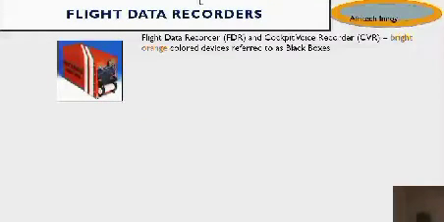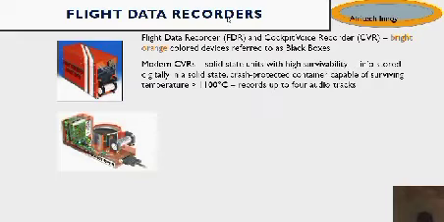Flight data recorder, mainly called the black box, but in reality it is an orange box. So the flight data recorder and the cockpit voice recorder, CVR, are all bright orange colored devices and they are called black boxes. Modern cockpit voice recorders are made of solid state units. By solid state I mean semiconductor devices. They don't have moving parts, with high survivability. The information is stored digitally in a solid state.